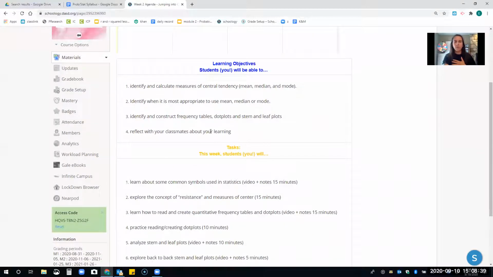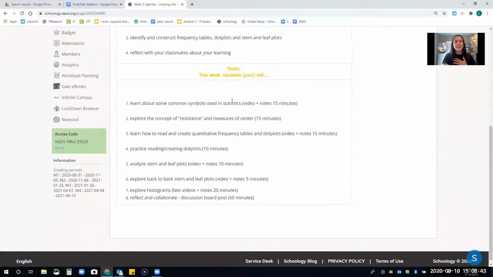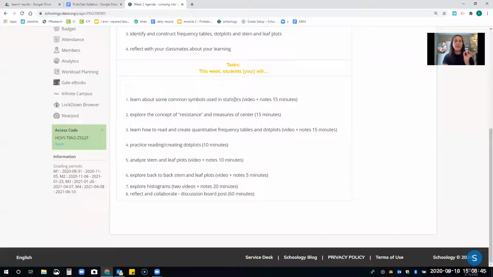We'll talk about the learning objectives. That's first, so students will be able to. And then the tasks match everything in the folder specifically. And what you don't see here, but what you will see, is a breakdown of day. So with these tasks, I'll put Monday 1, 2, 3, Tuesday 4, 5, Wednesday, whatever. So I will have the day. I did get a request, and I believe that that's better than what I have here. So from now on, that's what you'll see.